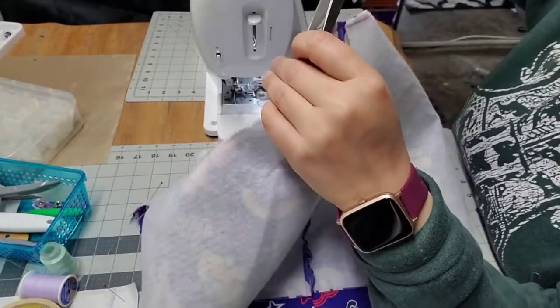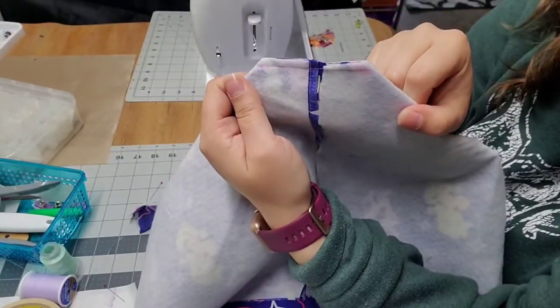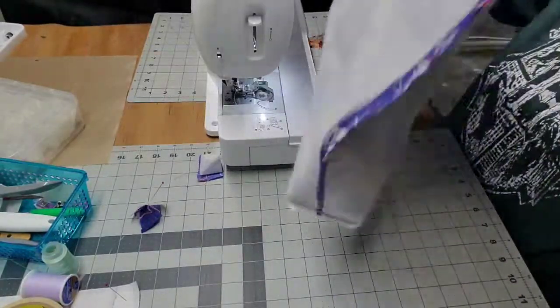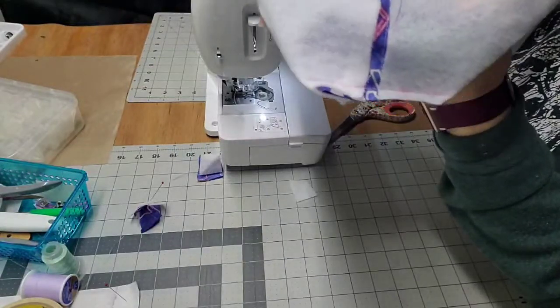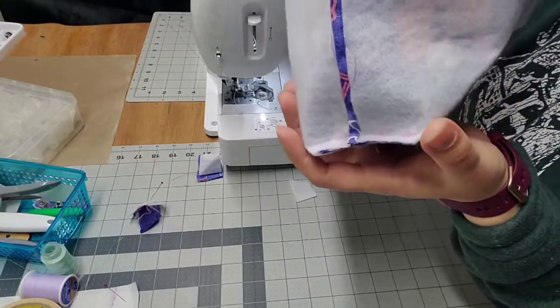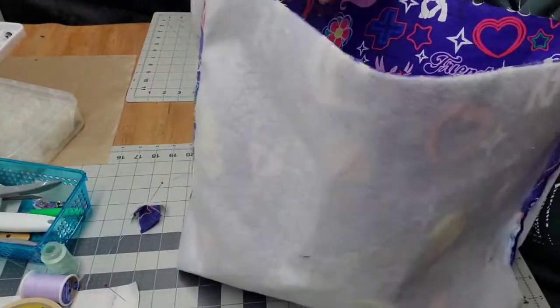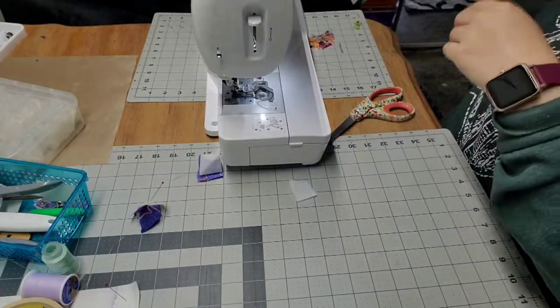Just like that. Now you have your corner. So when you set your bag up straight, now you have your bottom, your depth here, your 3-inch depth. I hope that makes sense. But now you created the depth in your bag. Okay, you're going to set that piece aside.